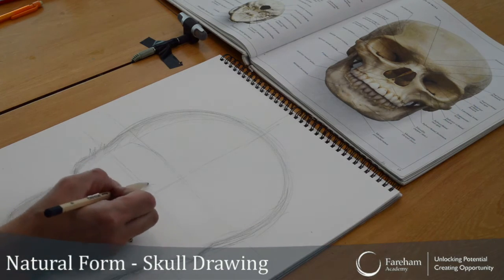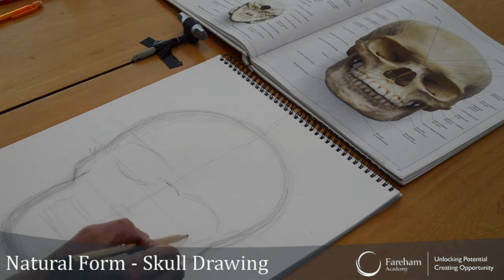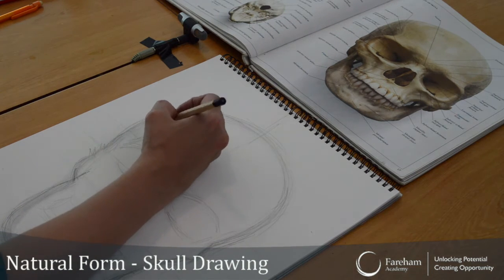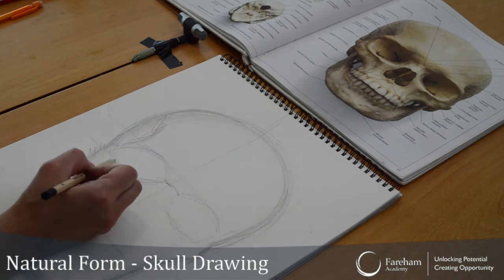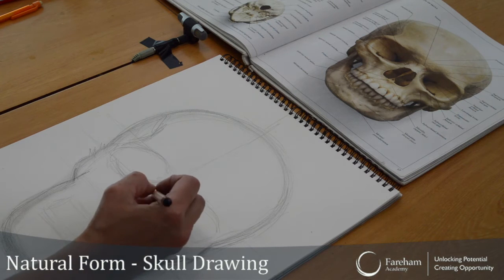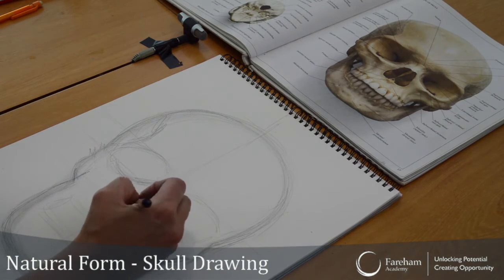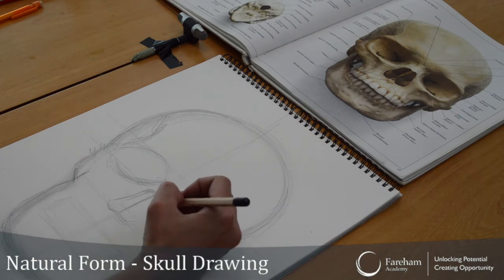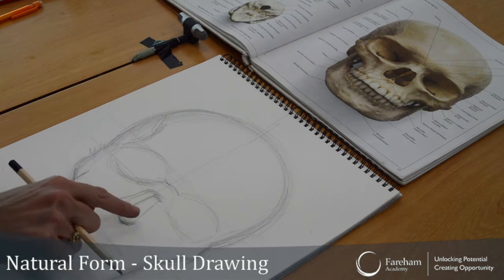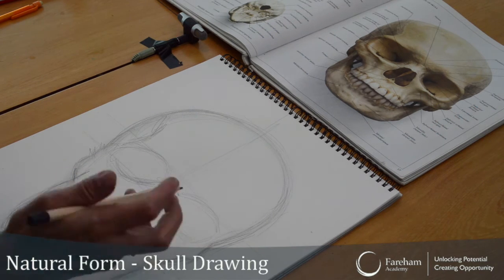Let's do the eye socket. That's the middle bit — that's the nose. I'm following my lines. You can see the shapes forming. It's like it's got glasses. You've got the nasal there. Curved lines like that. Remember, the other side needs to be the same — make sure it's the same width from the line of symmetry.